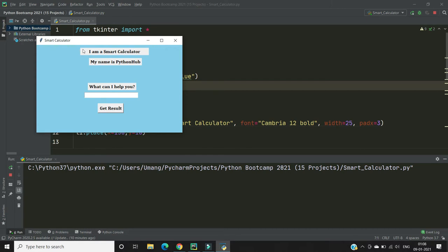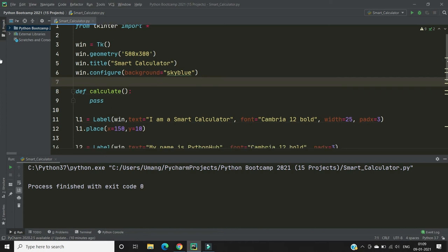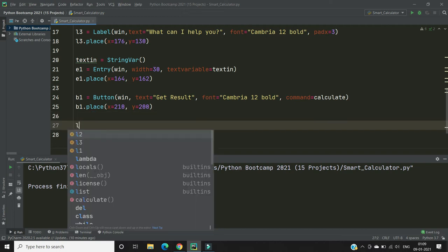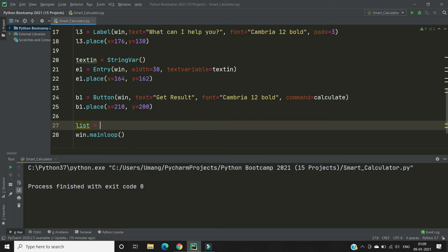We have our application, we have all the labels, entry, and then the get result button, which is not doing anything right now. Now let's close this and create the list box to display the result. So let's define it after the button. List equals to list box, and then place this list box in the window.